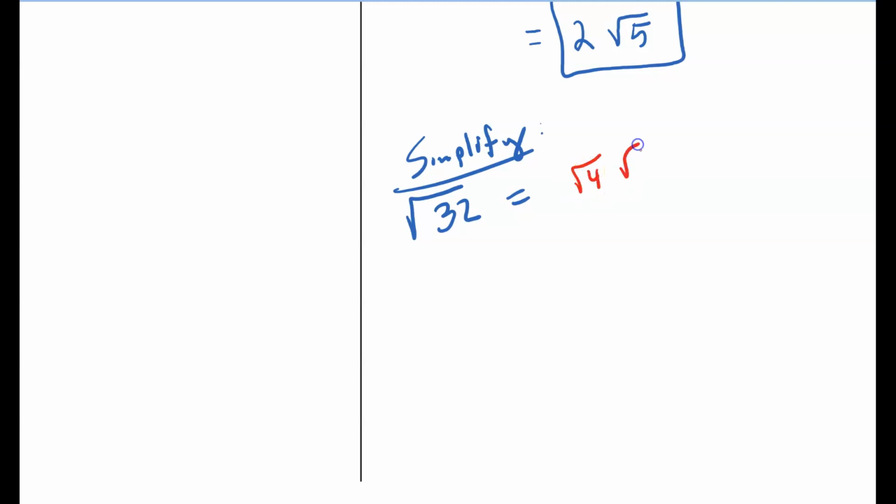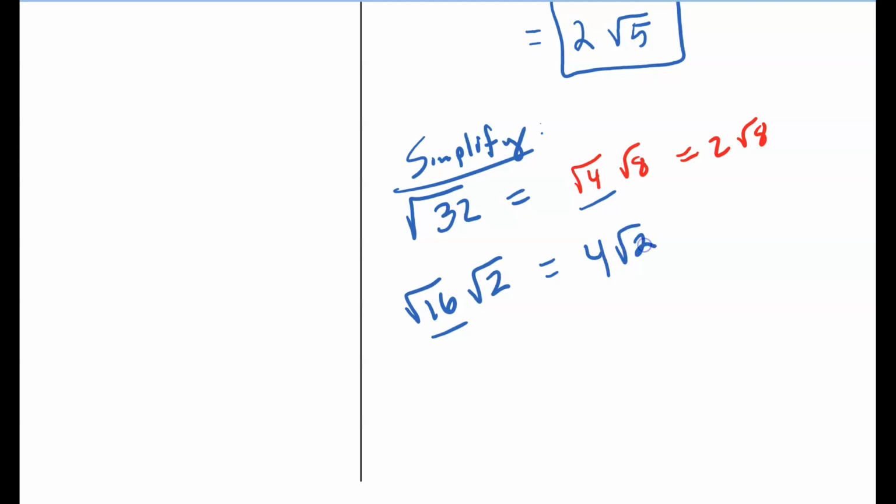It is not 4 times the square root of 8, which is 2 root 8, because you can keep simplifying. You can take out another perfect square of 8. What it is is the square root of 16 times the square root of 2. You want the highest perfect square. So 32 is a tricky one. It often gets students. This gives us 4 square root of 2, right?